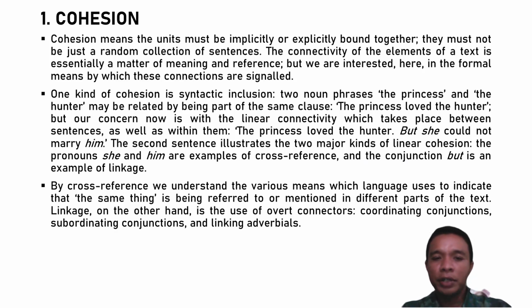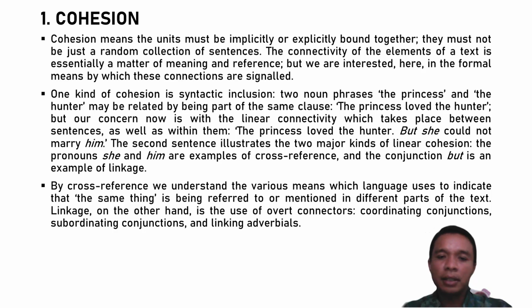One kind of cohesion is syntactic inclusion. Two noun phrases, the princess and the hunter, may be related by being part of the same clause: the princess loved the hunter. But our concern now is with the linear connectivity which takes place between sentences as well as within them: the princess loved the hunter, but she could not marry him.